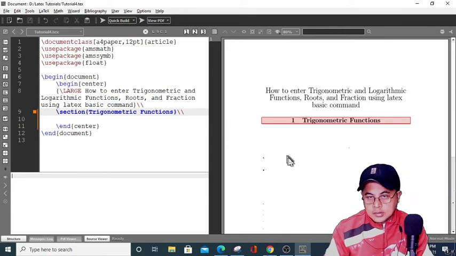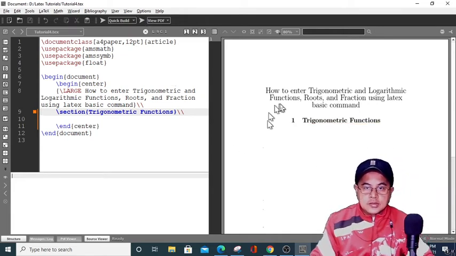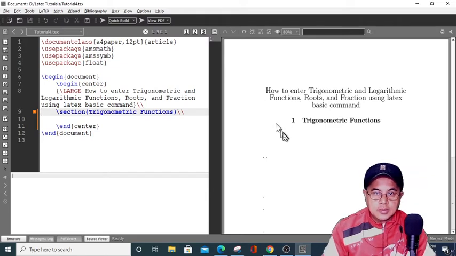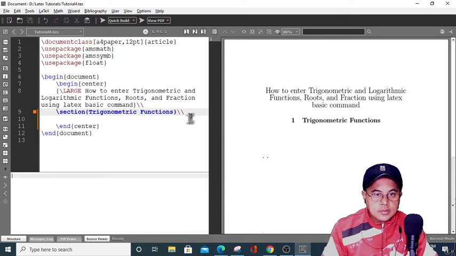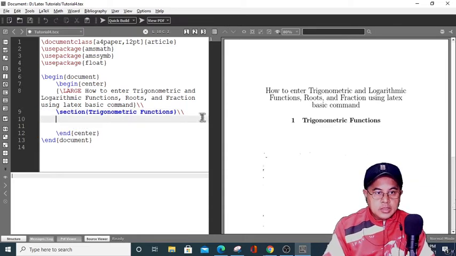All right. So that is the section. Automatically, LaTeX assigns a number to a section. All right. Now I can begin typing the trigonometric formulas.